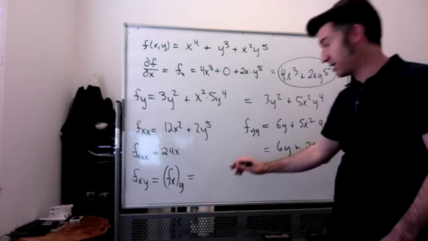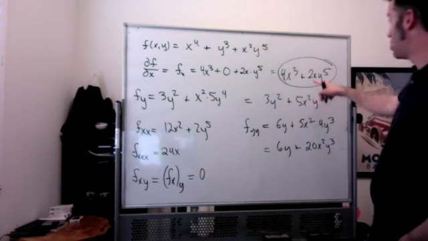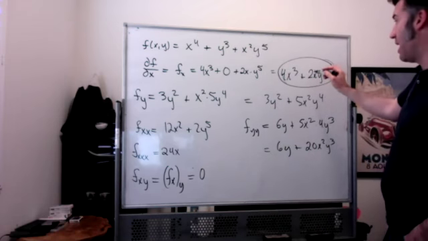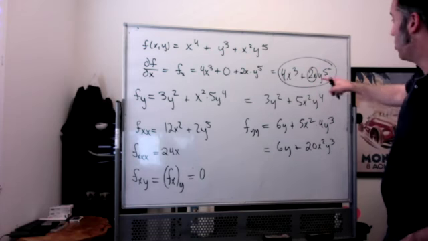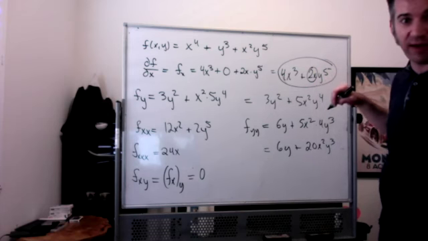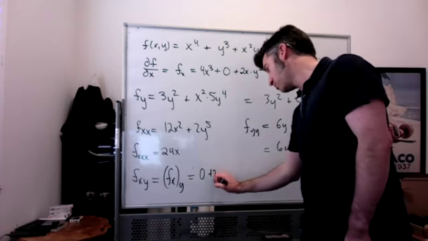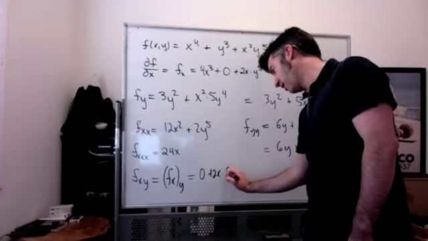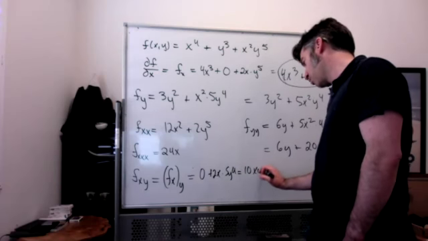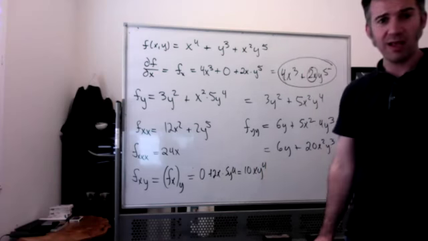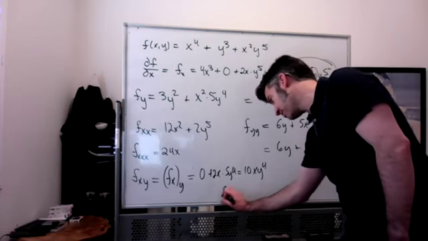Yeah, exactly. Thank you. 2xy to the 5th. So now the x is treated like a constant, so the 2x hangs around, and you multiply by the derivative of y to the 5th, which is 5y to the 4th. So you get plus 2x times 5y to the 4th, which ends up being 10xy to the 4th. Let's find fyx.